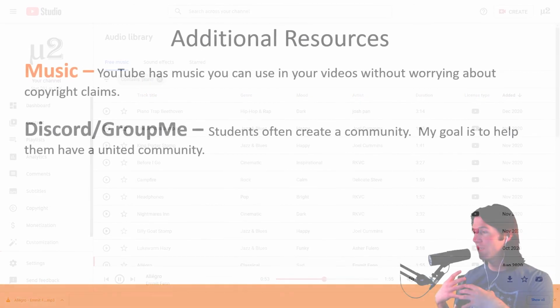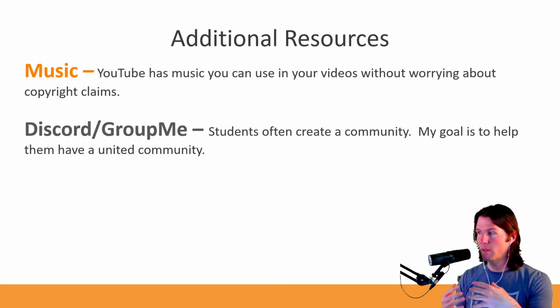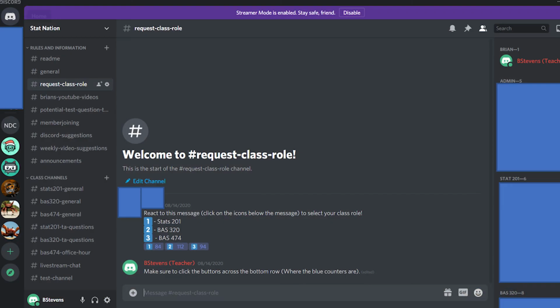So next, we actually have a Discord for my class. Many students will make a GroupMe, but I actually prefer Discord because students can get on there and voice chat or share their screens with each other, and it kind of gives them an open room. Discord is a messaging application that allows you to post messages and also do video chat and screen share like in Zoom. The rooms are always open, so students could go on at any time to meet with their fellow students, with myself, or with TAs to go over the material.